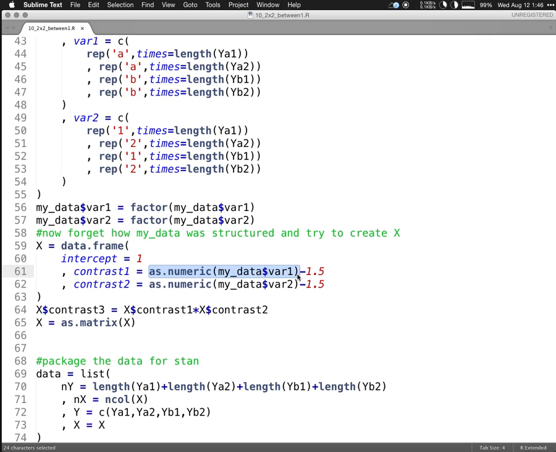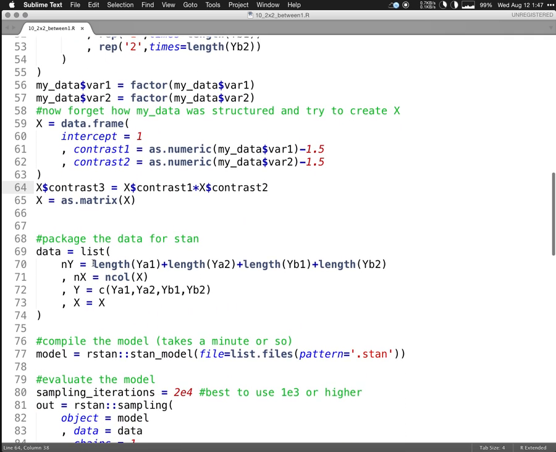Here we had A and B for var1, but we'll still get a 1 and 2 out of this by just immediately converting it to a number. If we have 1s and 2s, it's easy to turn those into negative 0.5 and 0.5 by simply subtracting 1.5 from all the values. So we can get that X matrix by simply converting the factor levels in this manner, and then finally the third contrast by, again, multiplying those factor levels.